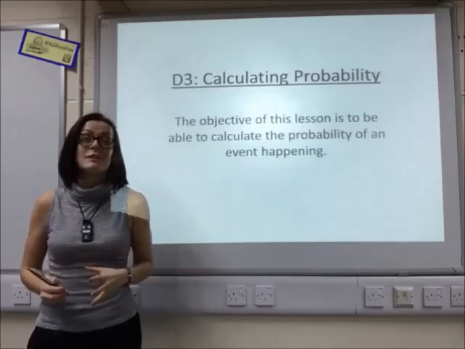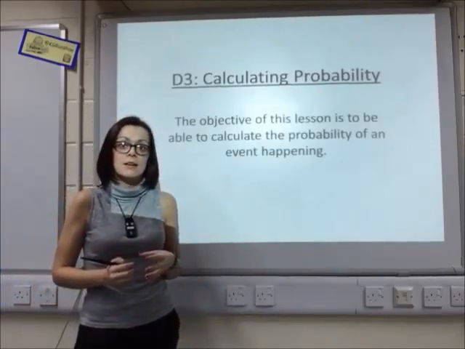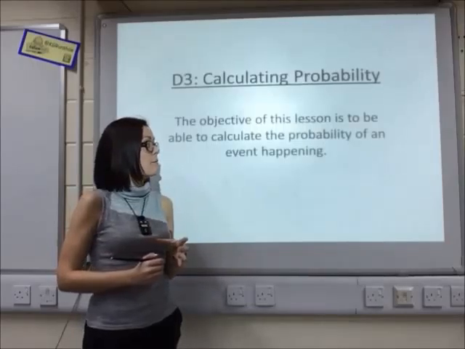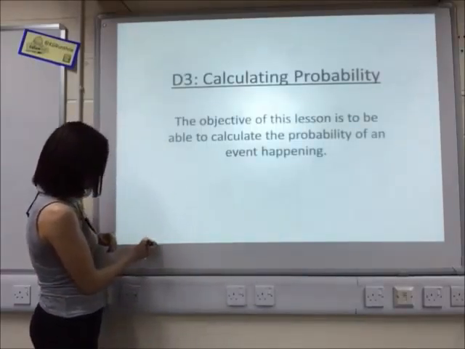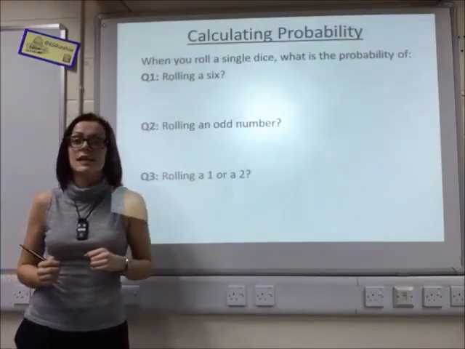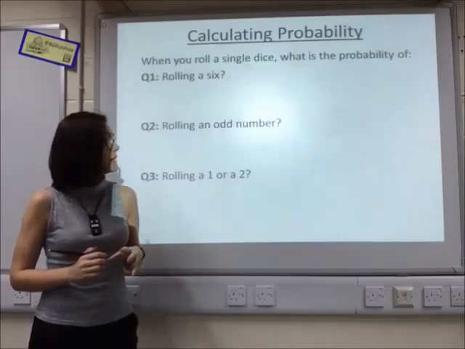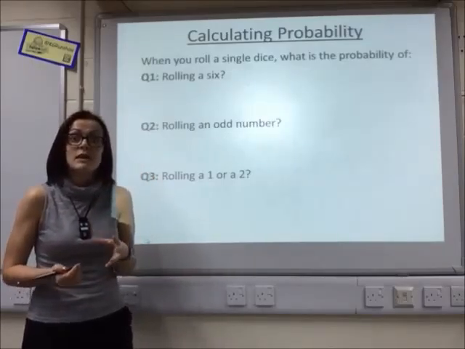Okay, this lesson's all about calculating probability, the probability of an event happening. And it's really important to remember that we don't use words in these situations. So when we are answering questions like the ones on your cards, what's the probability of rolling a 6? I don't want you to tell me it's unlikely or likely or even chances or any of those words. I want you to give me a number.